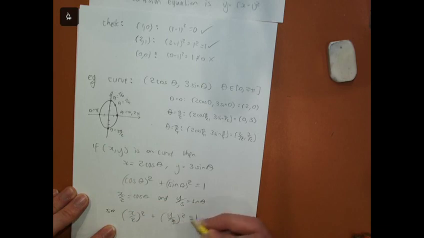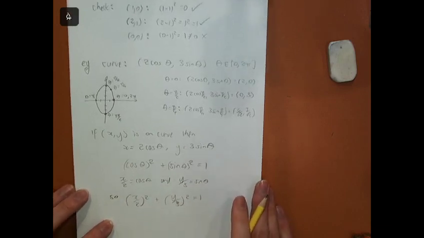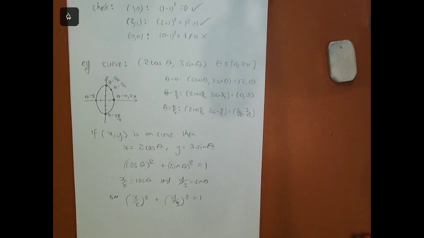Now I could expand those brackets and leave it as x squared on 4 and y squared on 9 equals 1, and possibly multiply everything out and get something that doesn't have fractions on the bottom. I'm not going to do that, because I teach the Maths 1Bs as well, and in the Maths 1Bs, that equation's a really useful way of writing it, because the 2 and the 3 specify how wide it is in the x direction and how wide it is in the y direction. So I'm going to leave it like that, and that's perfectly acceptable.